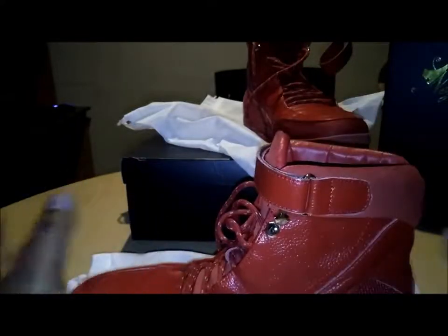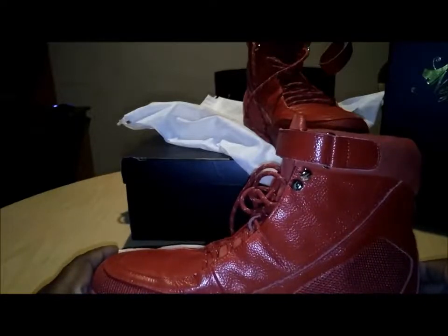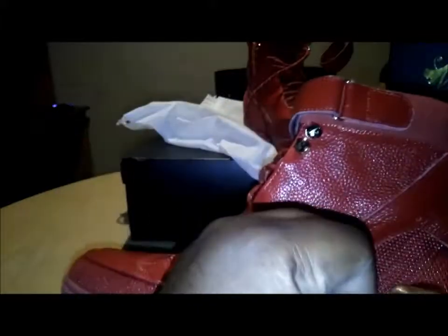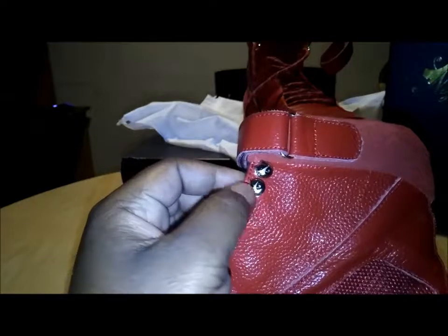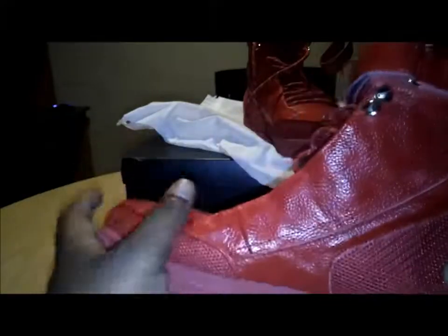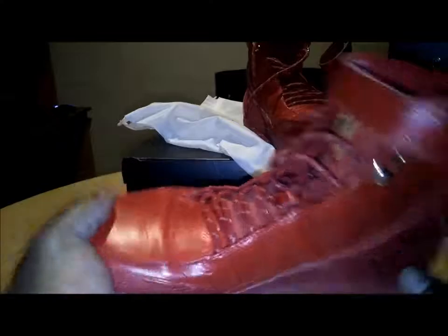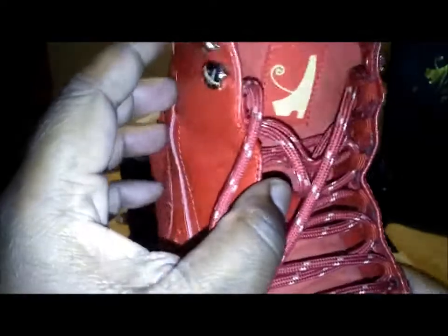Let me get to the stuff that I didn't like or that I would have personally changed. I love the district crown right here, but on these being such a limited edition — if the tooling was available — I would have the district crown match the color of the leather. That would be one thing I'd definitely change: have it match the color of the leather.